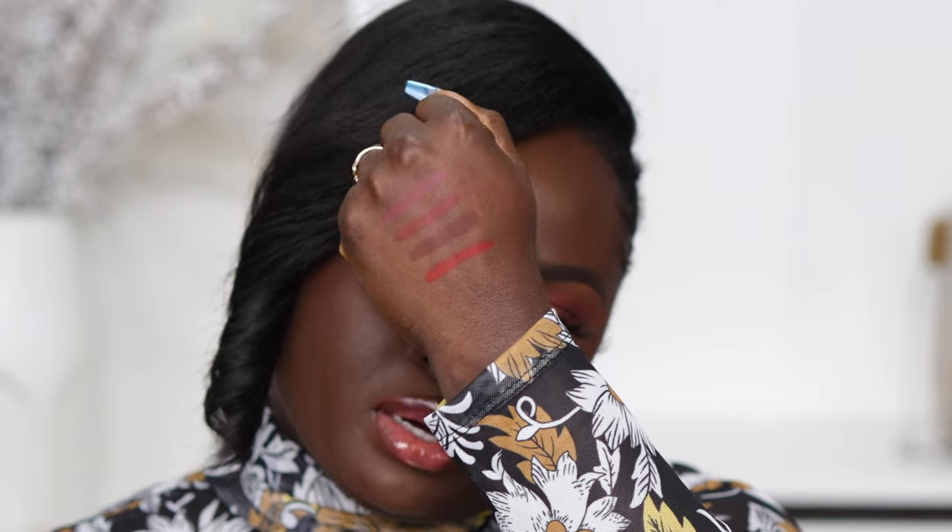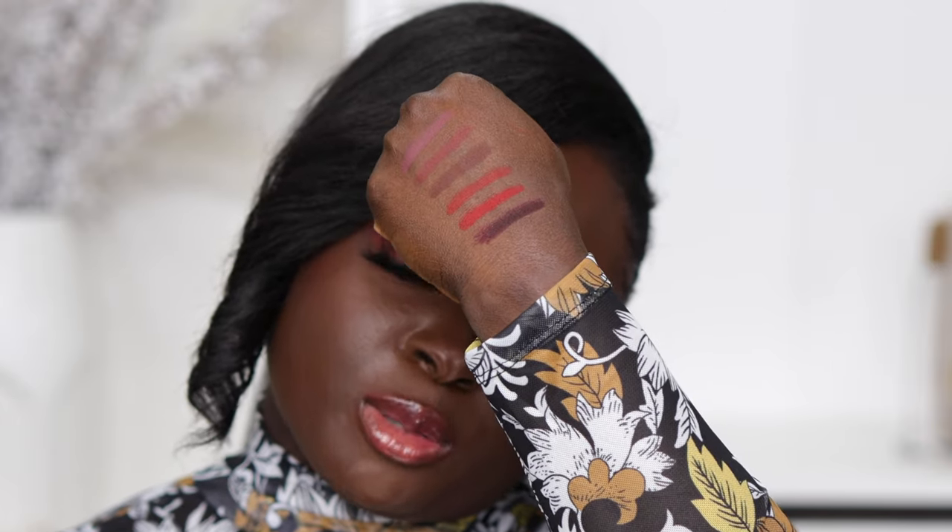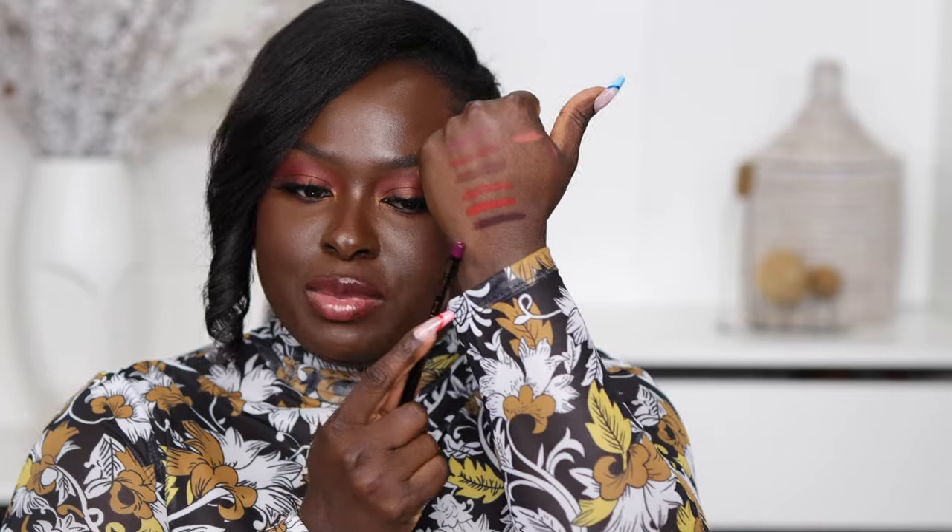The next shade is Cranberry. The next shade is Cherry — I don't know if that's actually considered a lip liner if you're dark-skinned, because generally we try to go with something a bit deeper to mitigate between the stark shade and our skin tone. The last lip liner I'm going to swatch is Blackberry. Blackberry is a deep plum-purple shade so it could definitely go with any look — it almost reminds me of MAC Night Moth. The three shades I feel we can possibly use are Blackberry, Cranberry, and Malt. The rest of these lip liners are not lip liners for my skin tone — they might work for anyone paler than I am, but not on my skin tone.